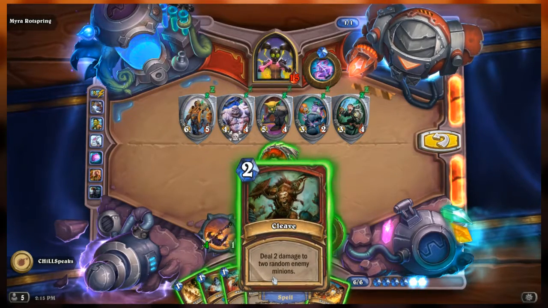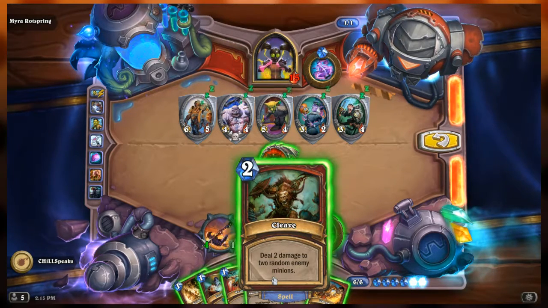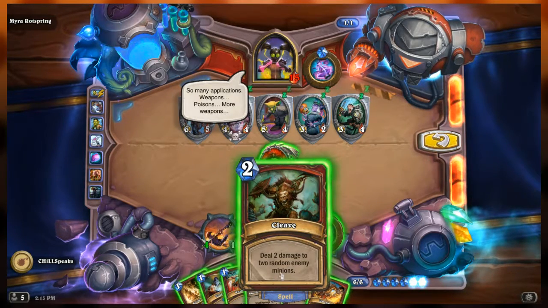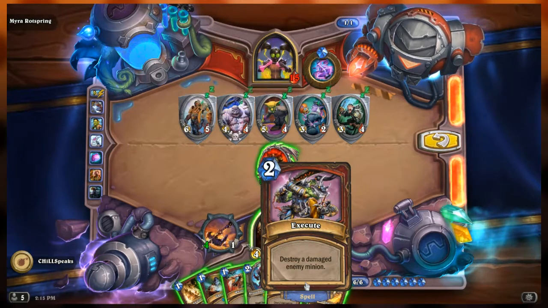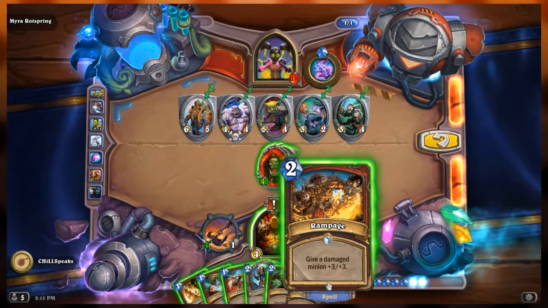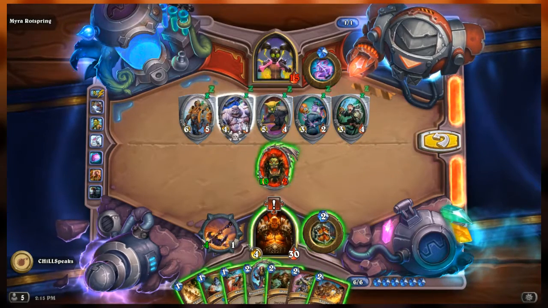We already went over him. We have Cleave, deal 2 damage to 2 random enemy minions. We need to manipulate this so that we're dealing 2 damage to 2 minions that we know so it's going to kill. Many applications. We have Execute, destroy a damaged enemy minion. And Rampage, give a damaged minion +3/+3. Already, this is looking like a good idea to put on Gromash so he doesn't die if this does.